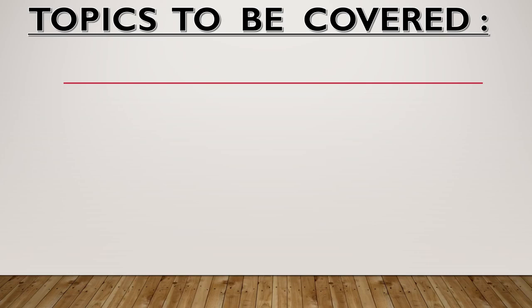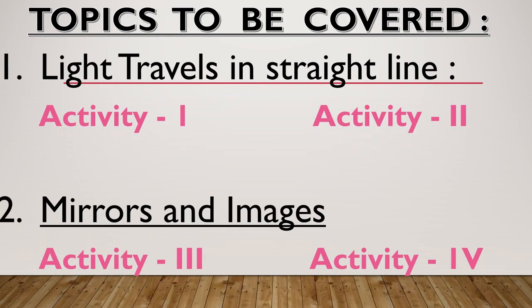Here we will be looking at different activities which are categorized under different headings. The first set of activities will help us in learning the property of light, that is, light travels in a straight line. And the second set of activities will help us to know more about mirrors and their images.